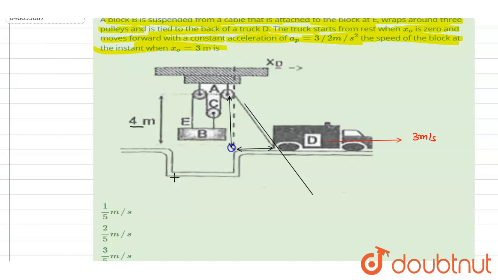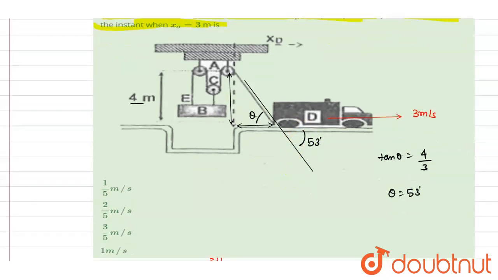This is 3 and this is 4, so if I write down this angle as θ, then tan θ will be equals to 4/3. So θ will be 53 degree. So this θ is 53 degree.